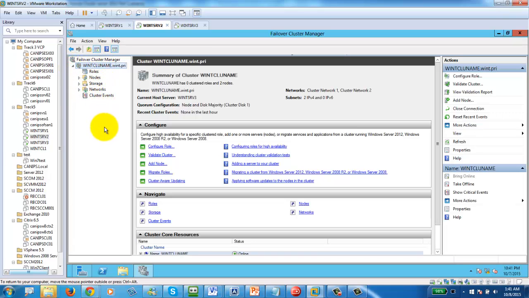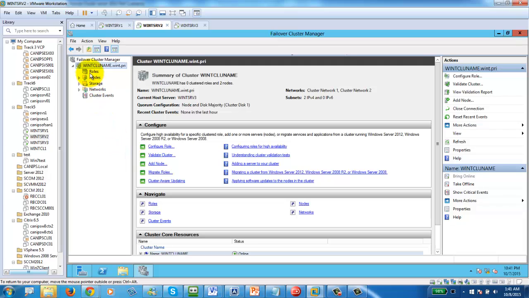So here, as you can see, this is the cluster. The cluster name is this. It has two nodes here. Now the current host server is 3. Here it has two networks identified, cluster network 1, cluster network 2.